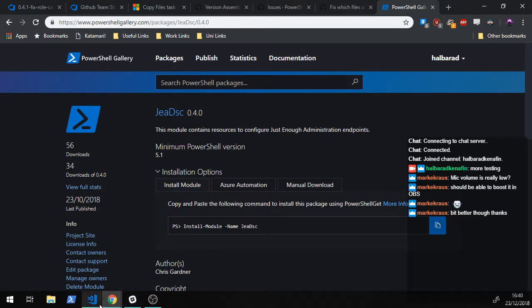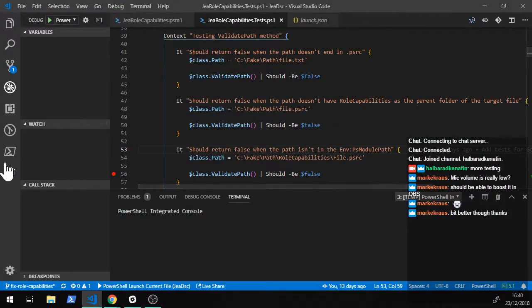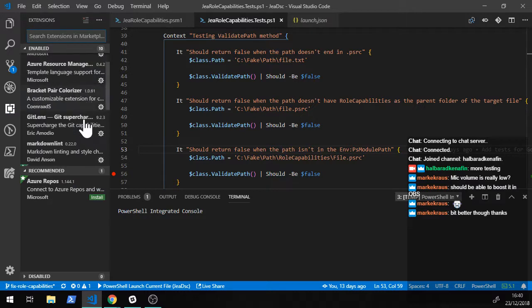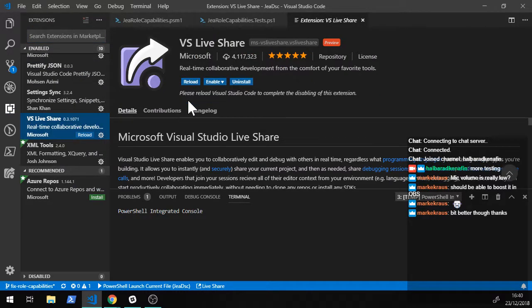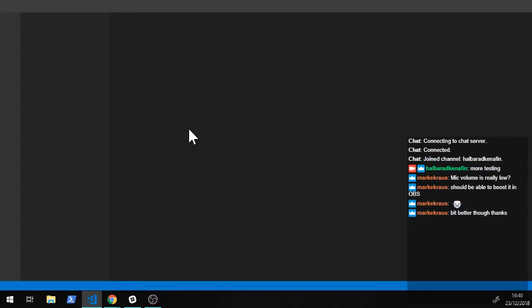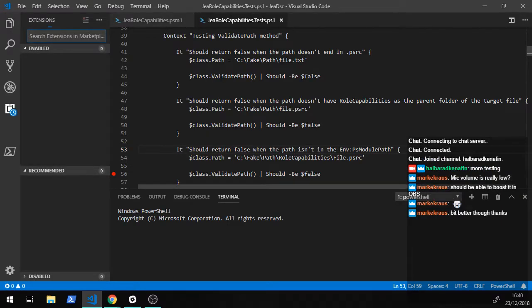I remember seeing an issue about that recently. So let's disable the Live Share extension because I don't use it very often. See if this works now.